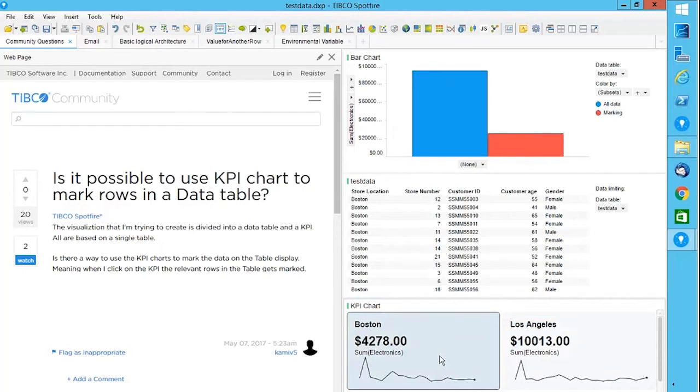So there is a lot you can do within Spotfire. Again, this is out of the box and available by default behavior. By default, whenever you create a new visualization from a single data table, all of them get the same marking. That's why if you highlight something in one visualization, you will see it showing up in another visualization as well.